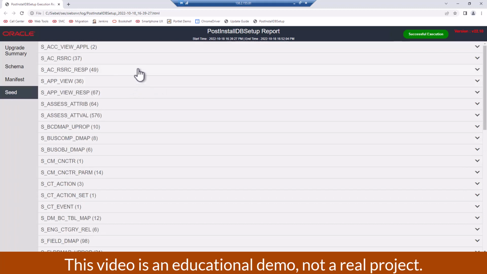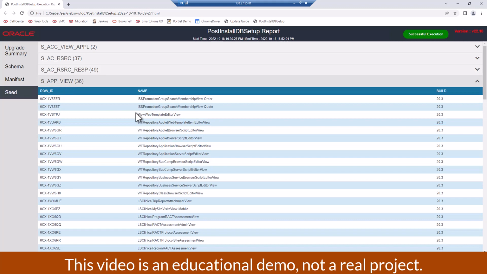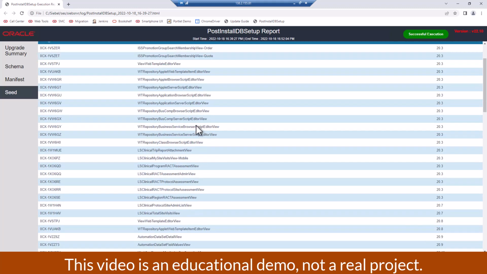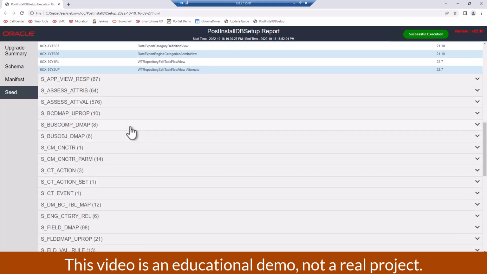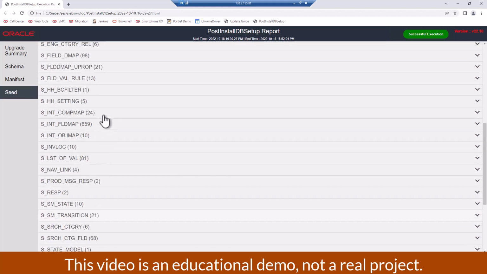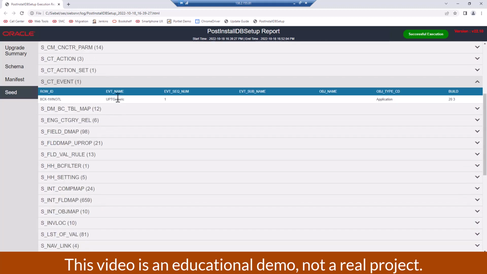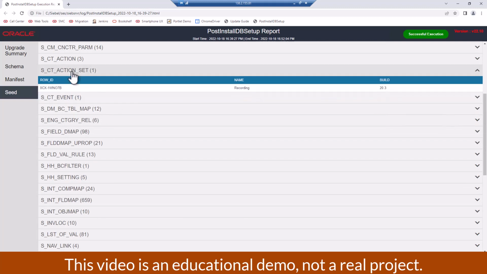So for example, SAP view, there are quite some views that have been imported, or CT event, that's a smaller one.